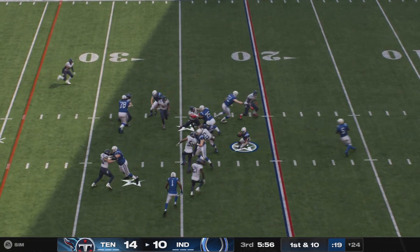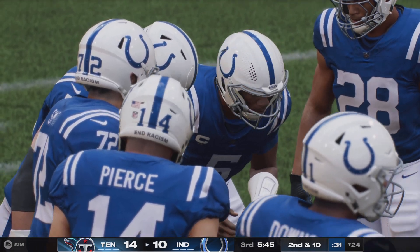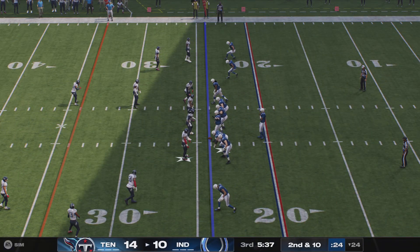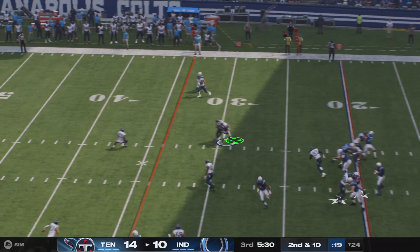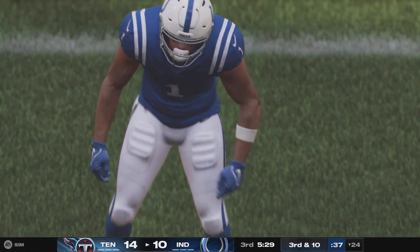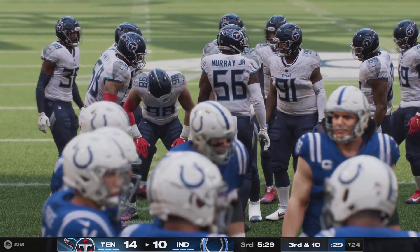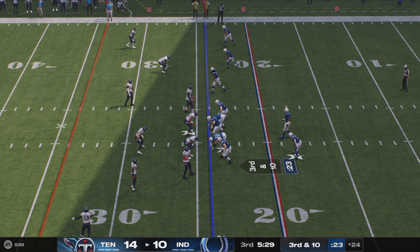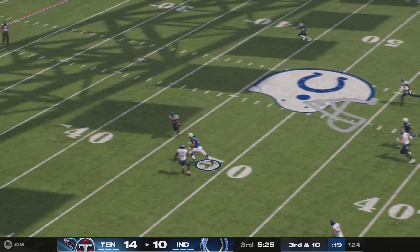Putting the tight end in motion. On first down they'll start with Taylor — and that one shut down pretty quickly, he'll get back to the line of scrimmage, nothing more. So often when we talk about safeties, we talk about their speed and range, but for him to be able to come up, be physical at the point of attack, and keep the ball carrier to no gain — that's pretty impressive. From the gun, Richardson — and that's going to be incomplete. Coverage was good that time, the contact jarring the ball loose and forcing third down. It's always a risky decision when a quarterback tries to force the ball into tightly contested areas — not a lot of daylight, not a lot of room for error. Better decisions are going to lead to better results.